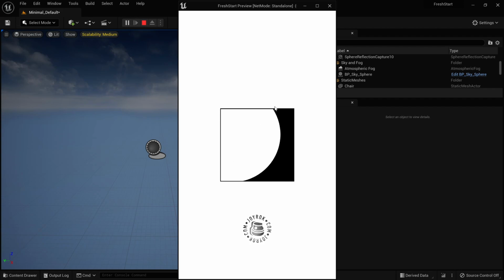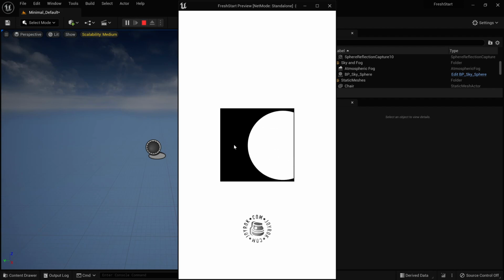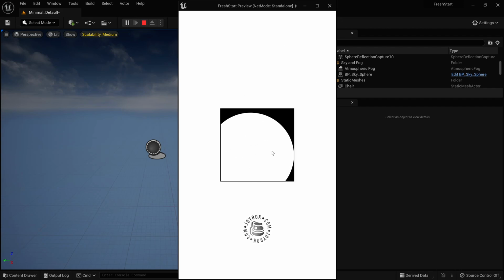Now, this can go in a lot of directions. I could make a flow map. We could do all sorts of fun effects, passing in the mouse coordinate position inside of the material. This was just a first thing because I know this is commonly used in other instances of UI design and interaction design. And so I thought this would be a good example to get you started with.